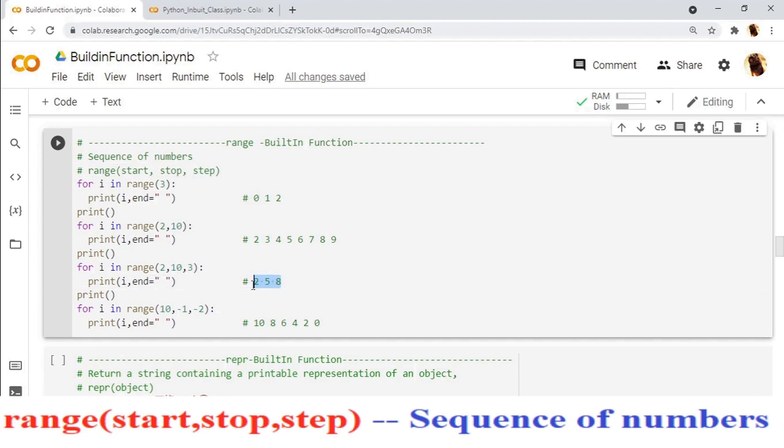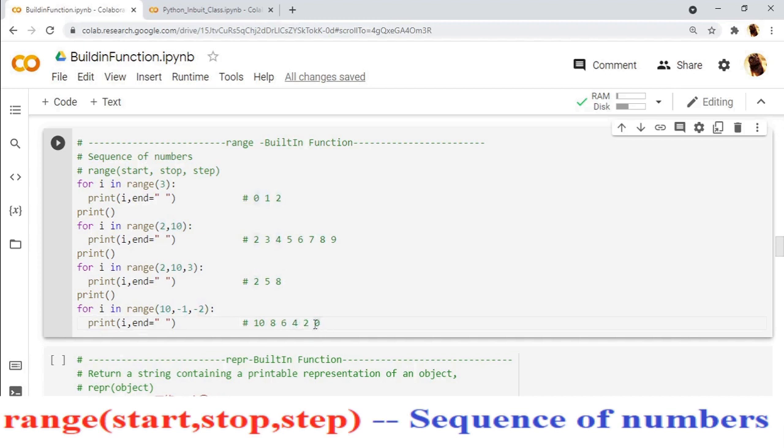All these answers are in ascending order. If you want the answer in descending order, then you need to use a negative step size. Here the start is 10, the stop is -1, and the step is -2. So it will start from 10 and decrement by 2, that is 8, 6, 4, 2 and 0.